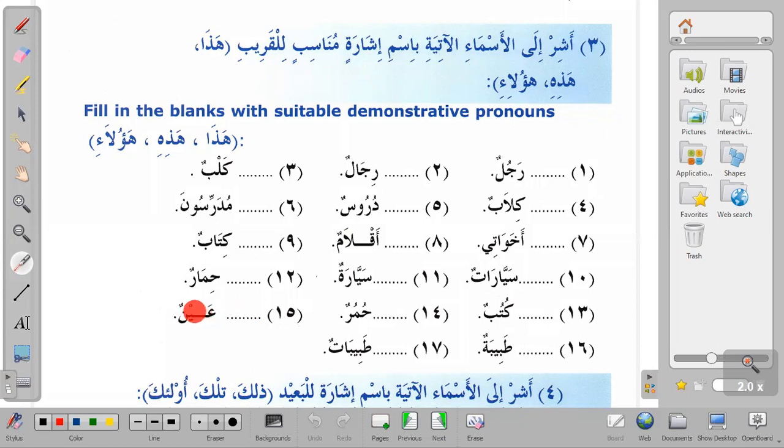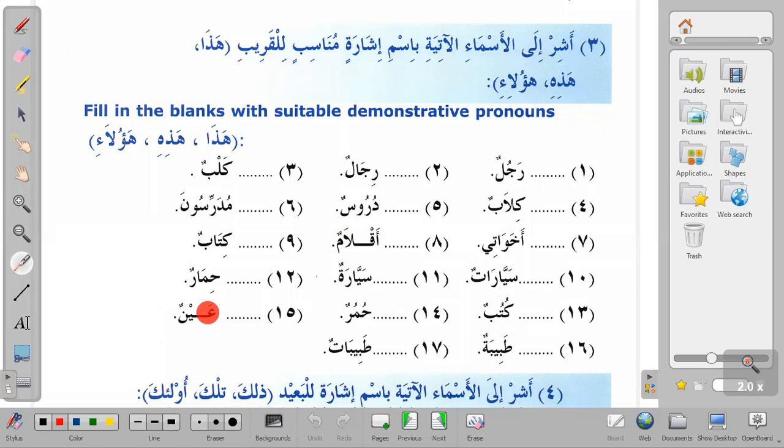So we have here عين. What do you mean by عين? We all know what عين is. And then it is from the a'dha' al-jasad, the body parts. Okay. And we said when we are dealing with the body parts, those which are two are classified as what? Feminine. Okay. So a human being has how many eyes? 2 eyes. So eye is feminine. So when you are referring to feminine, you don't say haza ainun. Okay. You say what? Hazihi ainun. This is an eye. Okay. The same way, leg and then hand.